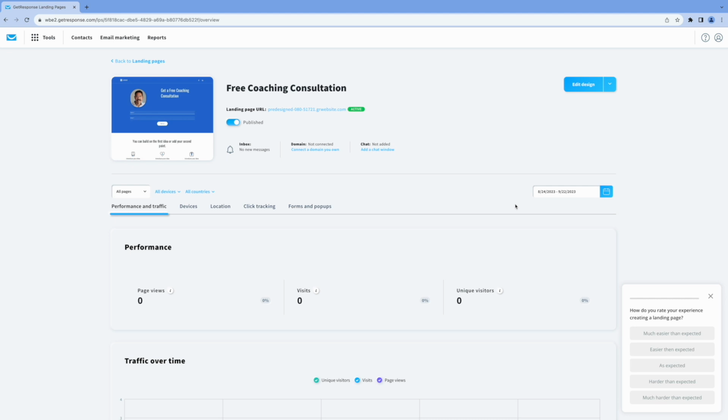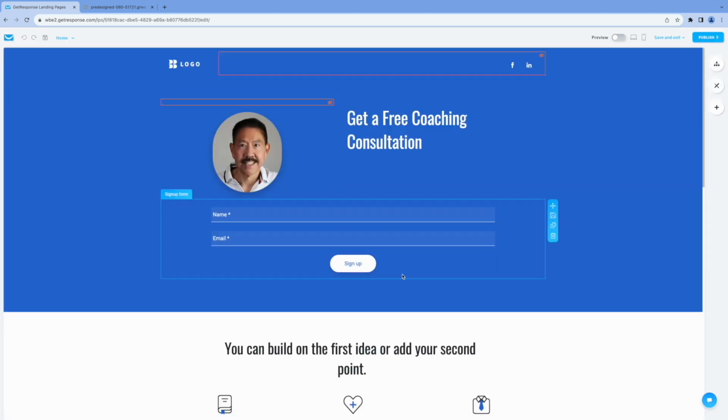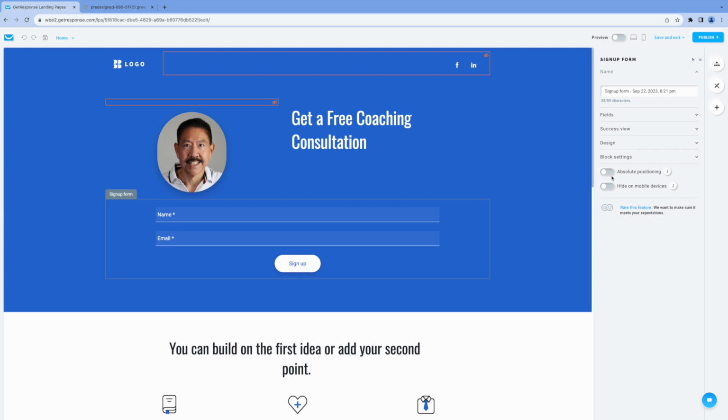And it takes you into your analytics page. Go back to Edit here. And I want to go back to the sign-up form portion here. So this is where you want to specify where someone should be directed after they sign up. You can redirect them to your website, or you can show a thank you page. That's what I'm going to do here. So click on the Publish button.